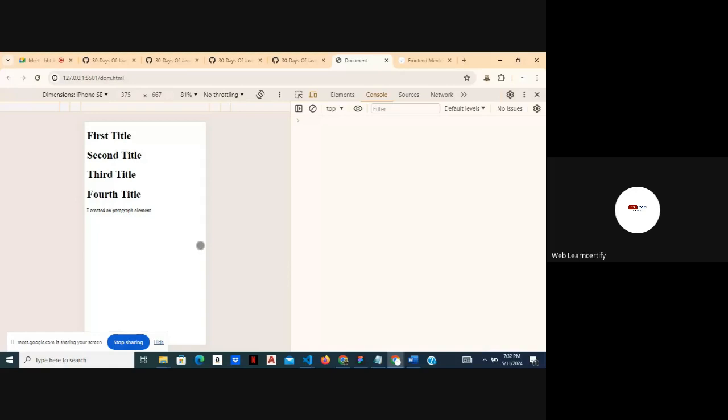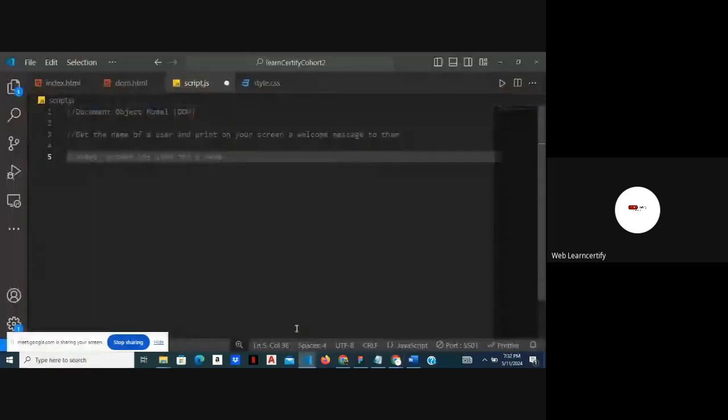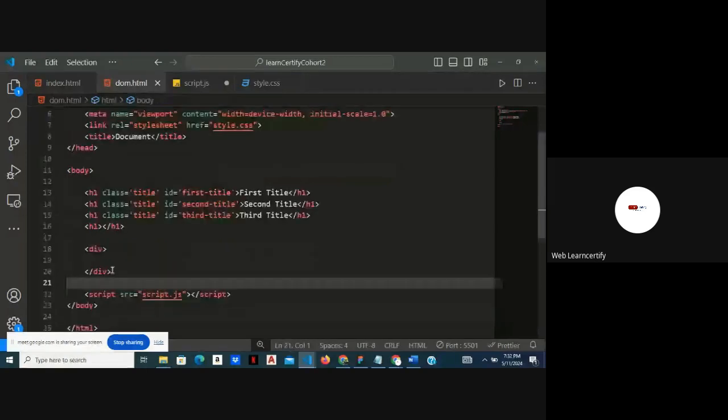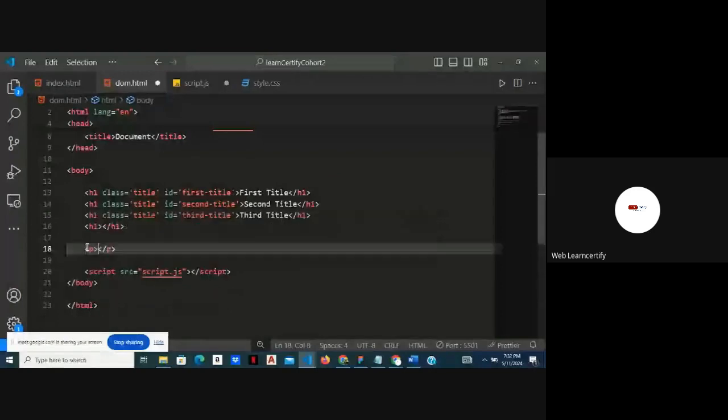Let's say this is our screen and we have this. Let's make this a paragraph rather. So we have this paragraph to put our text in. So we don't have to create an element.